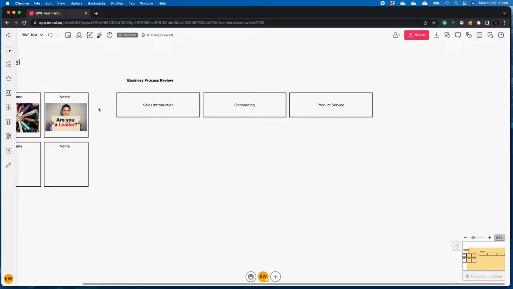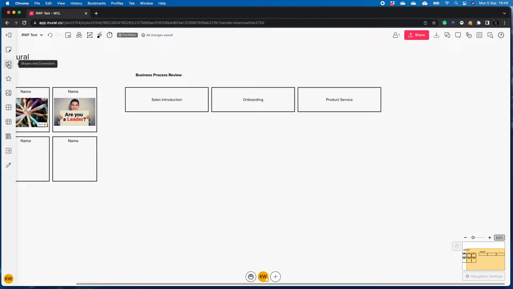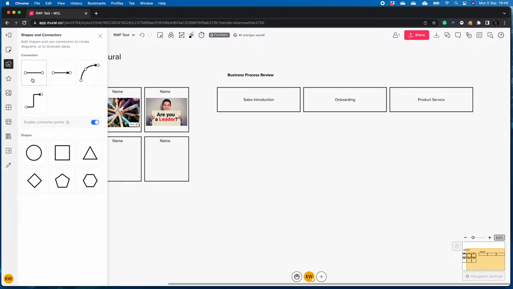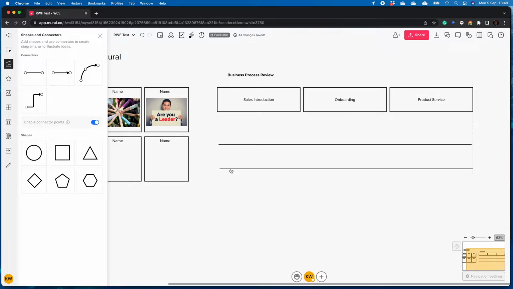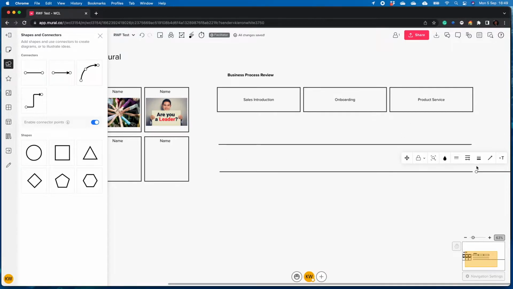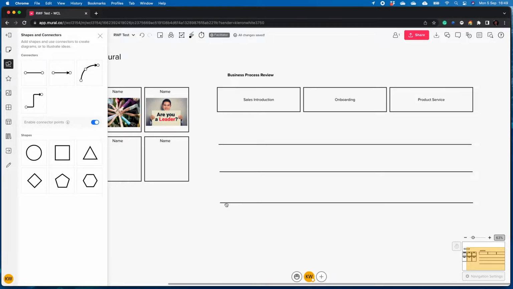Next part of this then is to work out what's going on at each of the stages of your business process. And I would typically do this, you can use swim lanes. So if I just go over here and create a line, I'm holding down the left mouse button, and then I'm going to drag that out. So I'm going to create three swim lanes. So there's one, Command and D coming up, two, and I'm pressing Command and D again, three. There we go. So I've got three swim lanes.